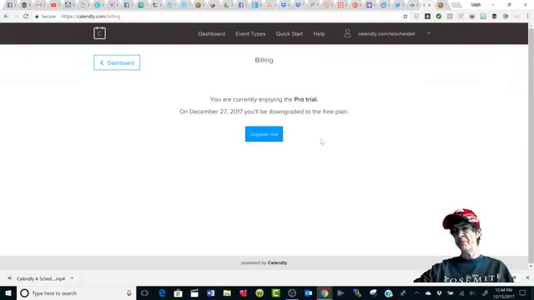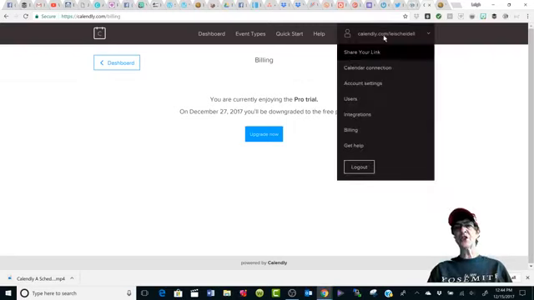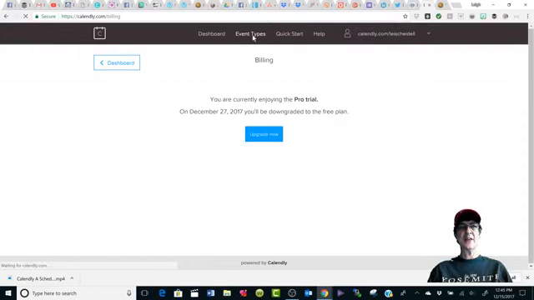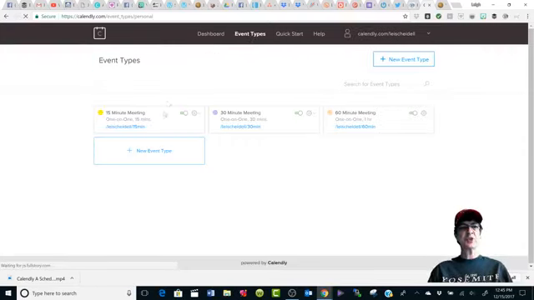I also wanted to mention at the top that we have the Get Help feature from our menu. There's Get Help here, and there's a log out. Also on the menu, you have a quick start. Oh, no, back up. Event types. Event types, in this case, are set up by time slots. They have choices of 15-minute meetings, 30-minute meetings, 60-minute meetings.